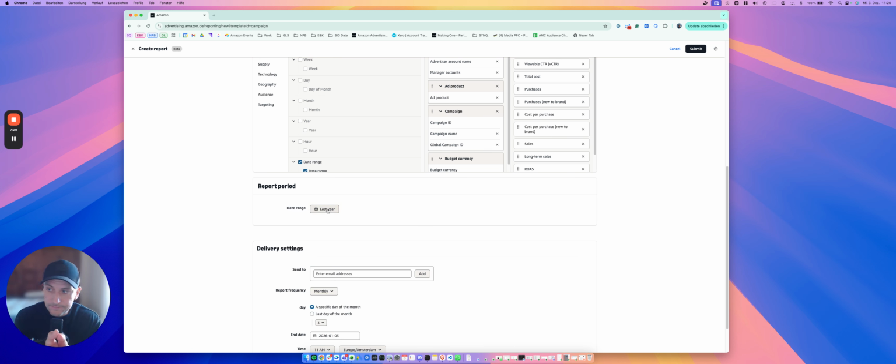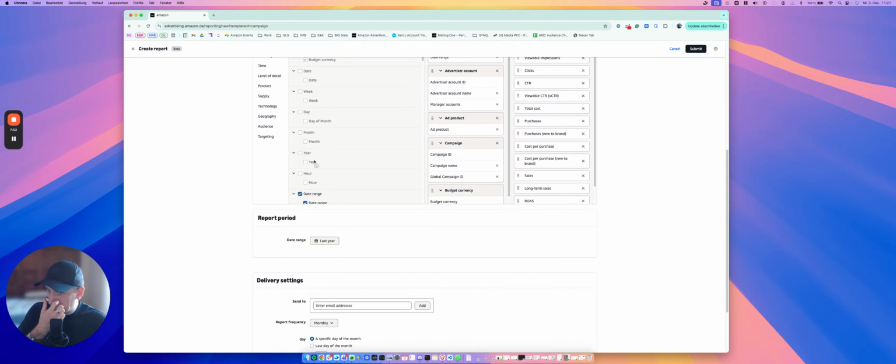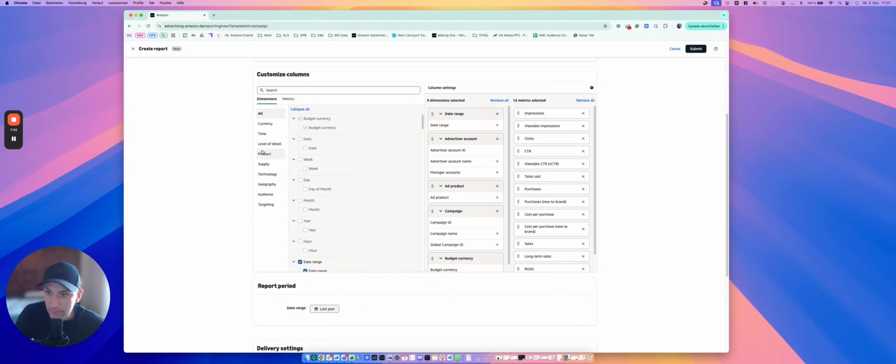What I've seen, and this is a little caveat, when I pull a very long time, first of all, depending on your settings in the report, they get really big. I have easily downloaded reports that are 200, 300 megabyte CSV files. So they will get very, very heavy if you select, let's say, the wrong dimensions here, especially the wrong time or level of detail dimensions.